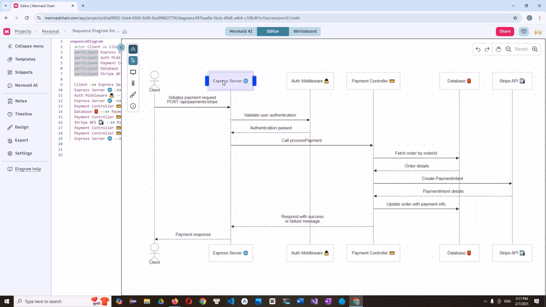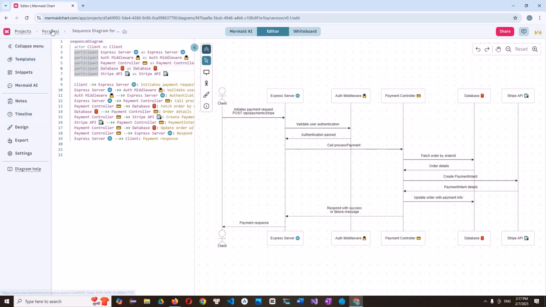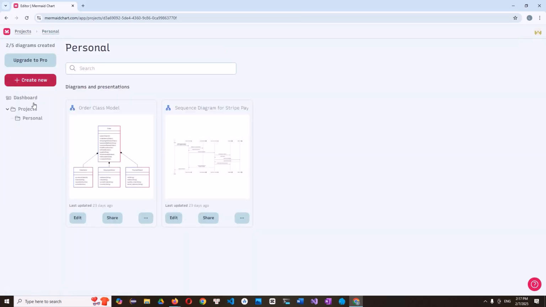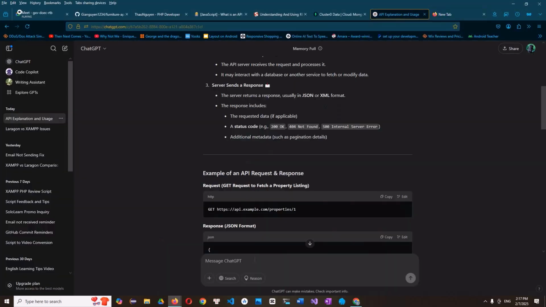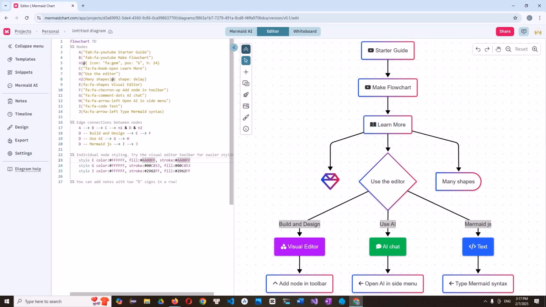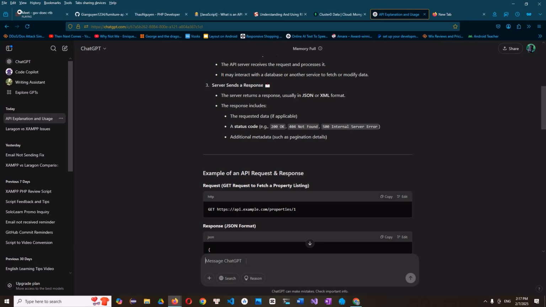And if you know about Node JavaScript, you would know about the Express server. It's an essential tool to create an API for Node JavaScript. Alright, let's create a new diagram. In this case, I would tell ChatGPT to create a diagram to show the flow of the backend API and front end.